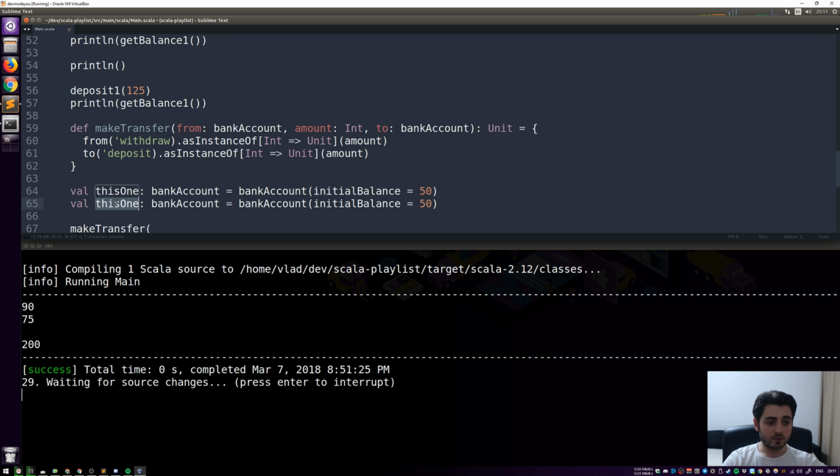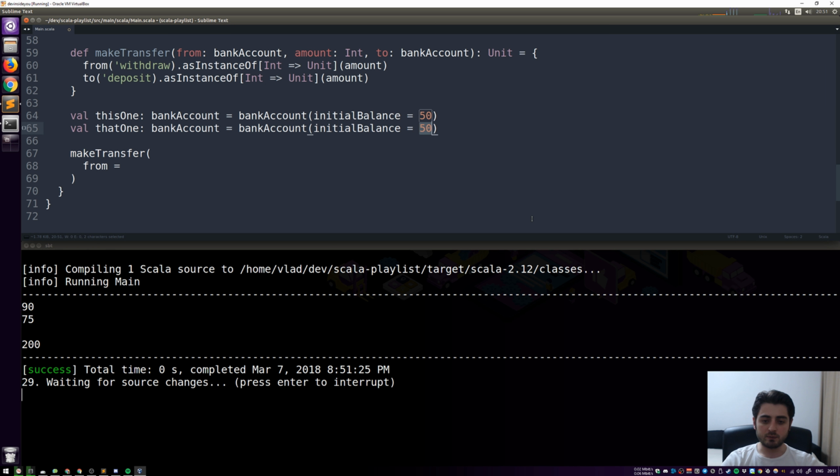And let's create that one, which is a bank account with, I don't know, let's say 15. So from this one, the amount is going to be 20, and to equals that one. So now if you run it, it's actually going to do everything, but we're not going to see anything.